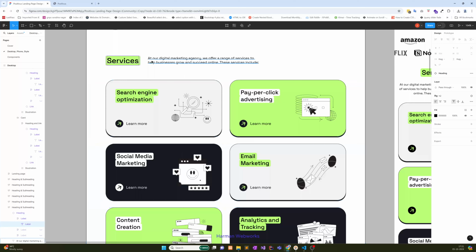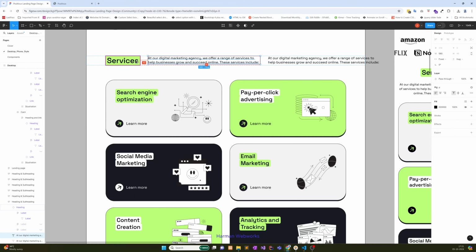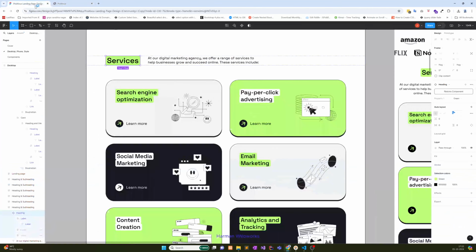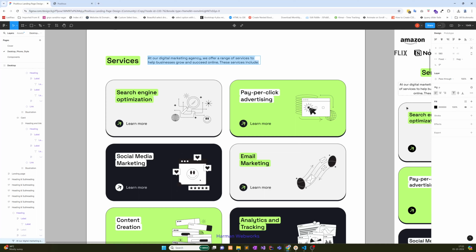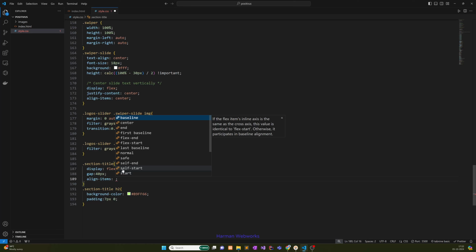Okay, now let's have a look. What is the gap? It is 40 pixel. 40 pixel gap, and its width is 580 pixel. Okay, gap 40 pixel. Align items center.